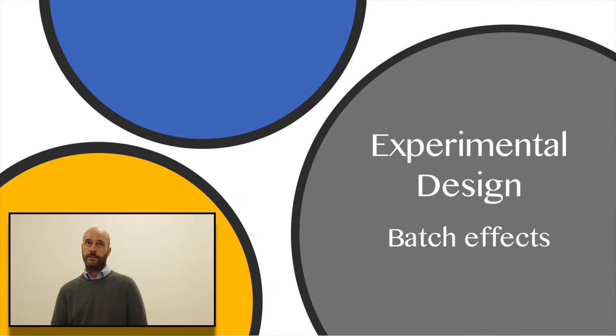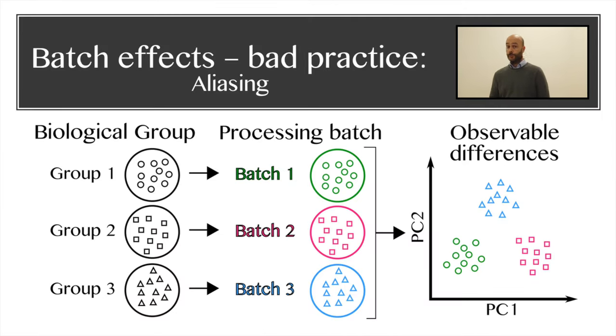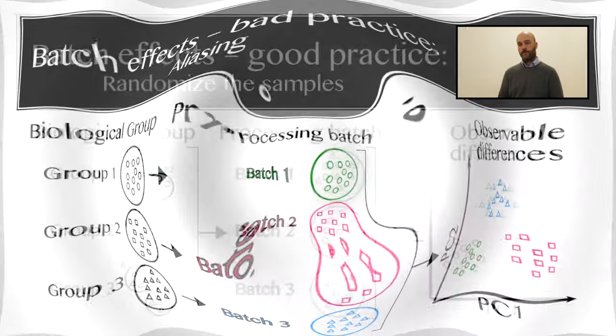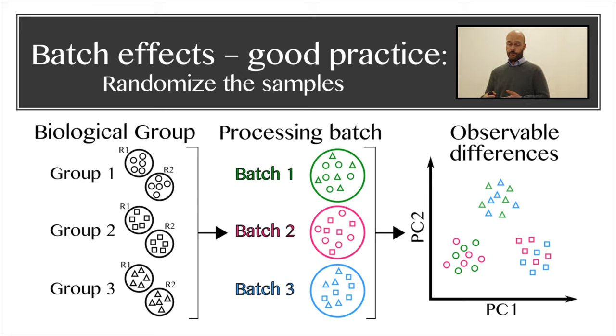Another important aspect of experimental design is to try to control possible potential batch effects. If we are going to prepare more than 24 samples, we are going to prepare these samples on different days, if we are not using a robot. So we are going to have, eventually, batch effects. So the library preparation in one day can be different from the library preparation on a second day. One of the ways we could avoid problems with batch effects is to randomize the samples. So if we are going to prepare studies with more than 24 samples, we have to remember that we should randomize the samples of our study in different batches.